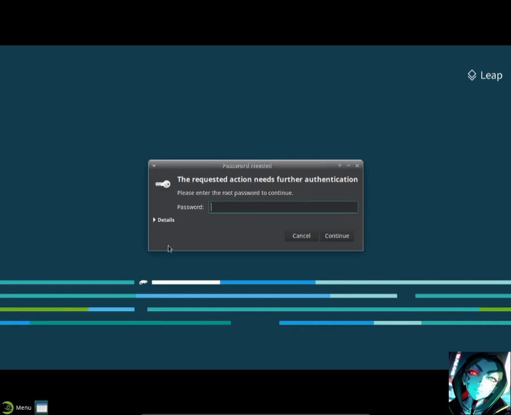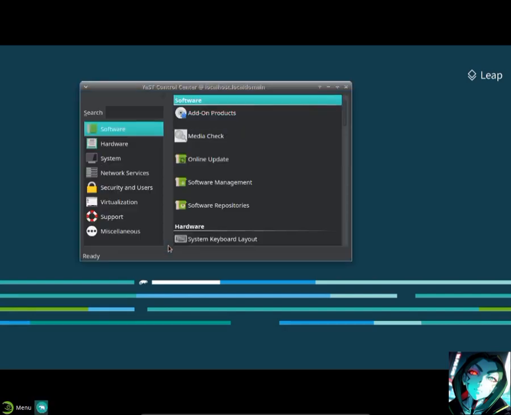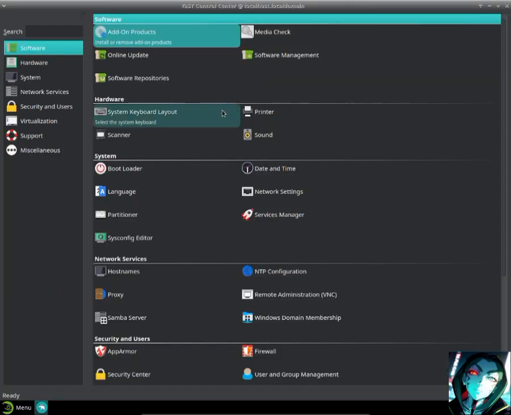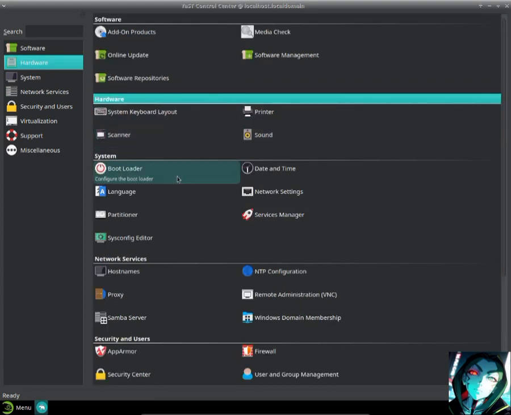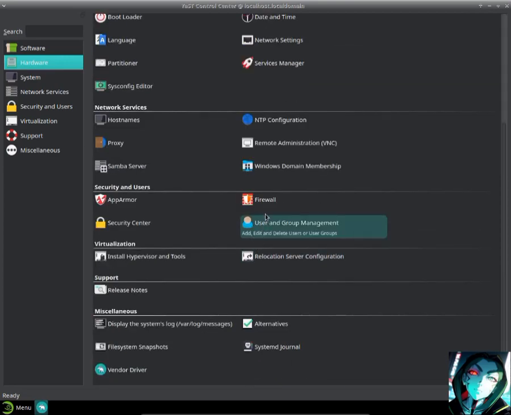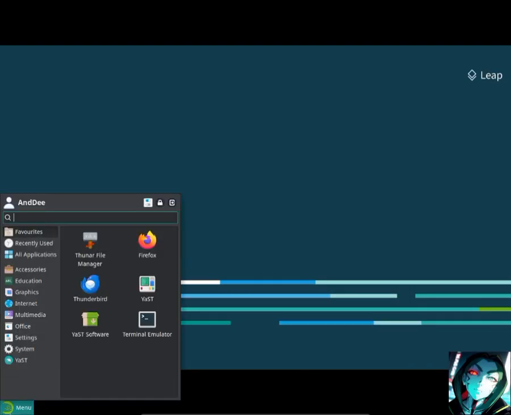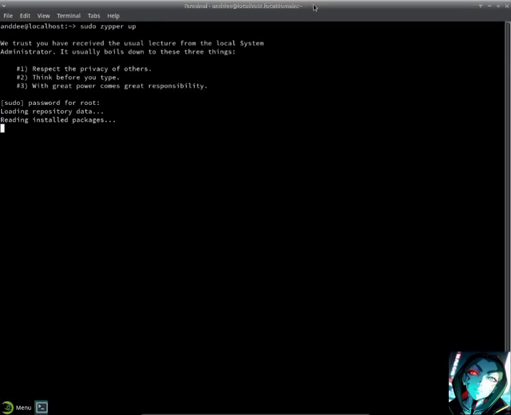Make sure to spend time using their YaST tool, as it covers everything that any system administrator needs to monitor and strengthen their system. I've only slightly touched on what this operating system has to offer. I recommend installing and seeing what it has to offer, because openSUSE is by far one of the top 5 Linux distributions, and has been for some time. Thanks for watching, and if you use openSUSE or are thinking about it, then you've made the right decision.